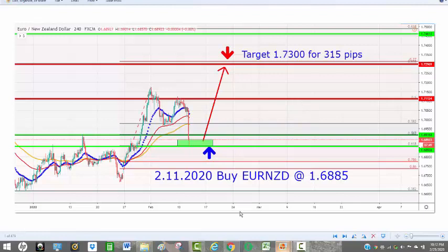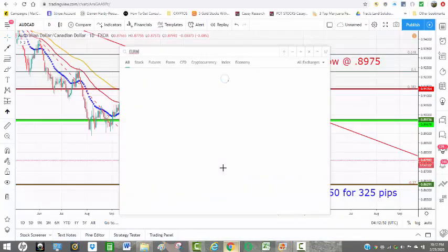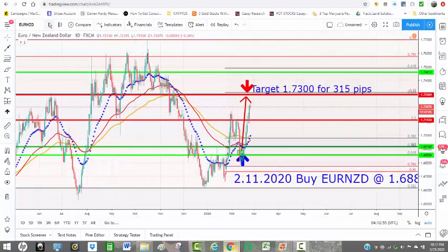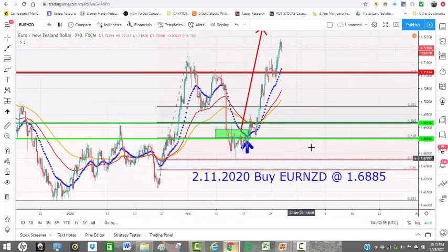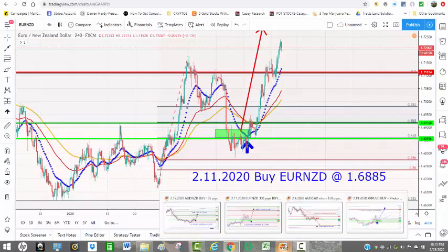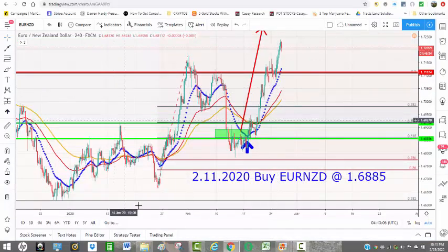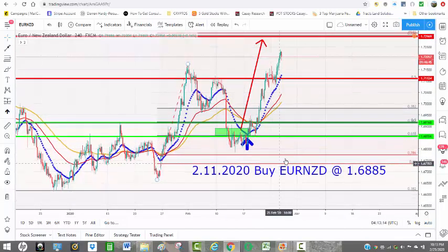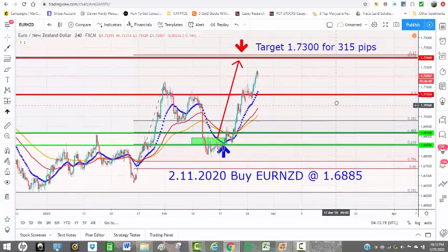So on this one, we bought it right back. Here's what it's doing right now. The market's been a little slow, but the setup worked beautifully. Here's that again, 4 hour. It came a little bit below. Our stop is, I think, at 167.50, below the 76. So pretty nice trade on this one, definitely.